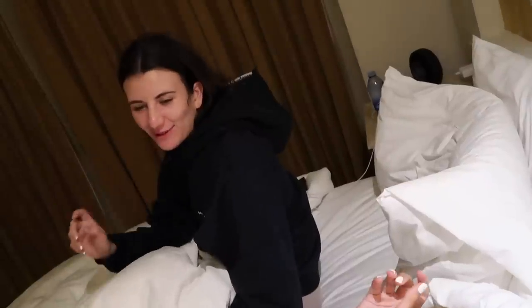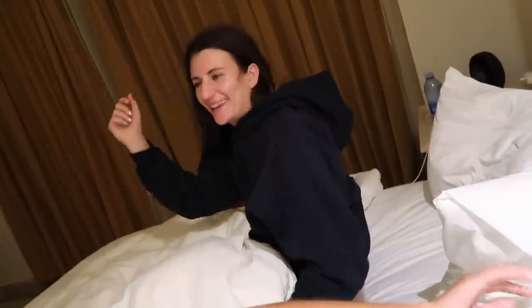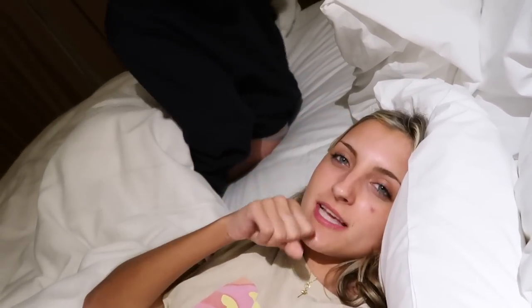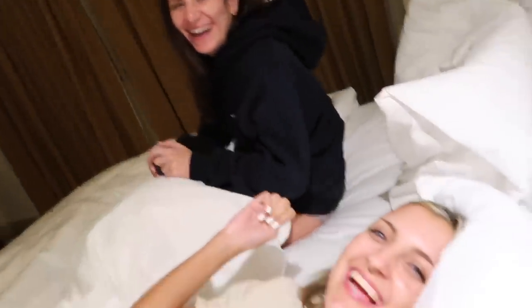We are all snuggled up in bed. So guys, when we got here, they gave me an airport transfer. This resort is only 5 minutes away from the Puerto Vallarta airport. And when I got here, they had a big sign that said Mckenzie Morgan. VIP services, it said Mckenzie Morgan. When I was going through customs, because we flew separate, there was a screen that said VIPs, and then it said Mckenzie Morgan. I had to go to this separate category, and the man was like, so are you waiting on anyone? Like your Romeo? And I was like, yep, she'll be here any minute. And it just made me laugh.